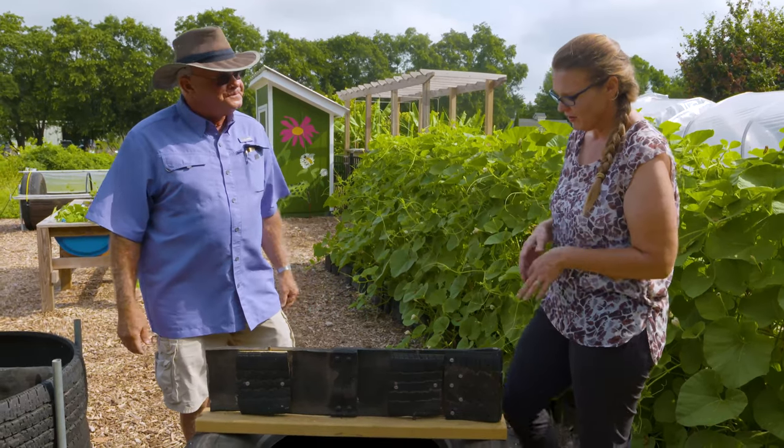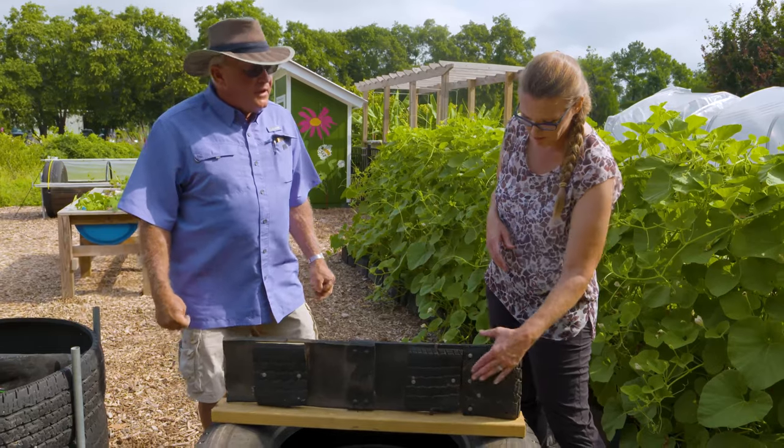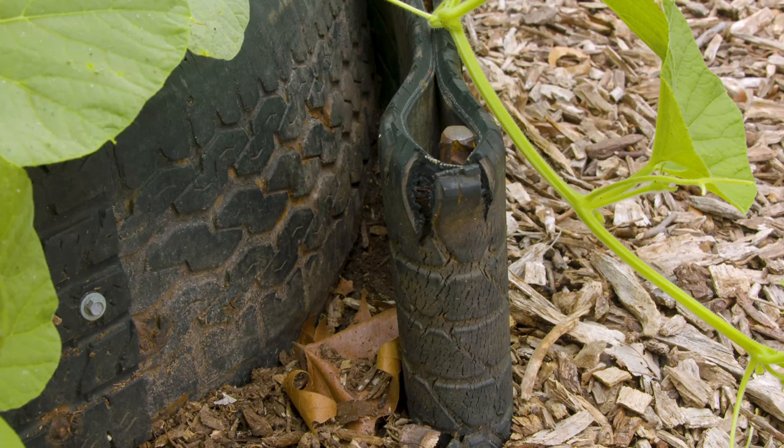All right. And so on the end of the sidewalls here, you've just wrapped it around a bigger rebar? And we do this, we use a half-inch rebar or a half-inch piece of sucker rod, and those of us in the oil field know what that is.